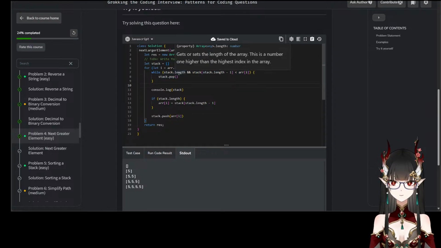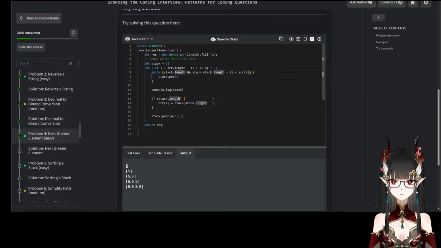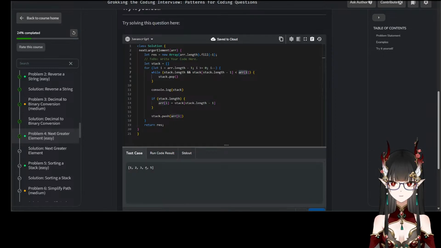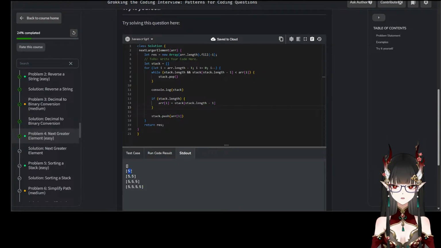While stack dot length. Array I is now 4. So 5 is not less than 4. So this gets skipped. And if stack dot length, so 5 is something, right? So array I, which is 4 here.